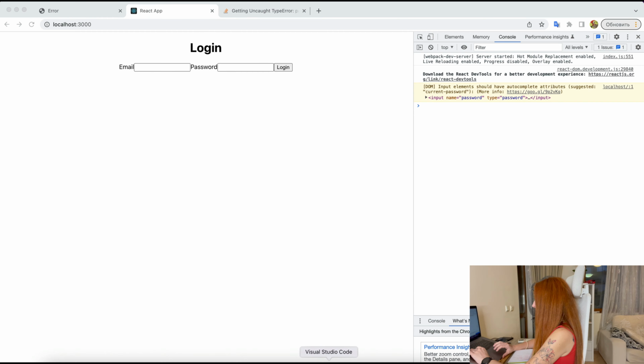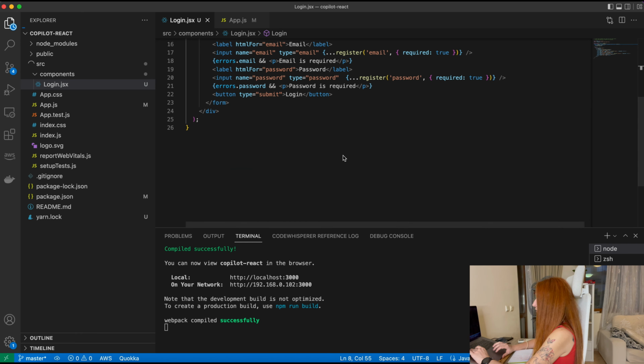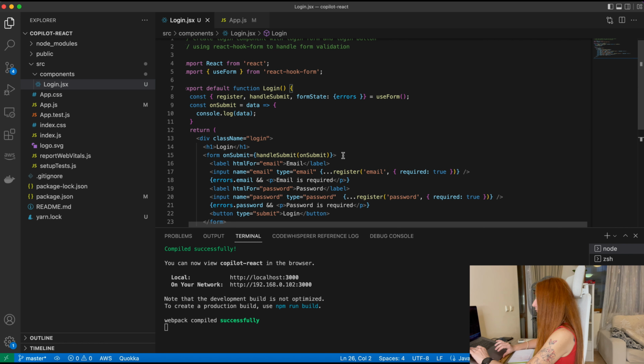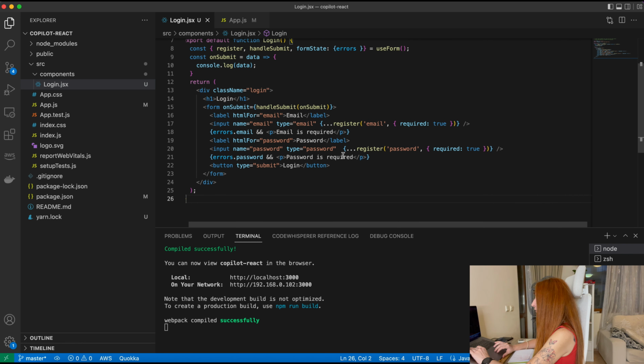So as you see, Copilot did the job, but not 100%. We still have to fix it. But you know, all this artificial intelligence stuff, it's constantly learning, and I'm sure after a couple of weeks it will learn to use a newer version of the library.